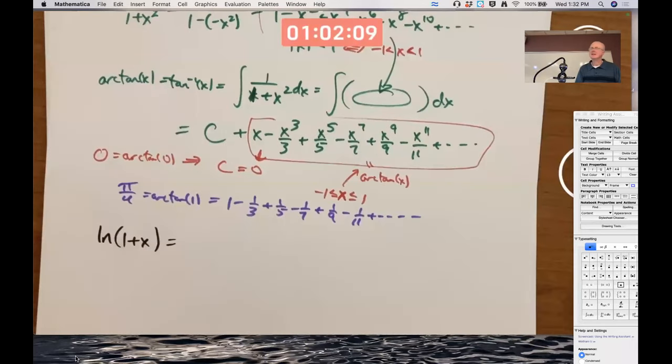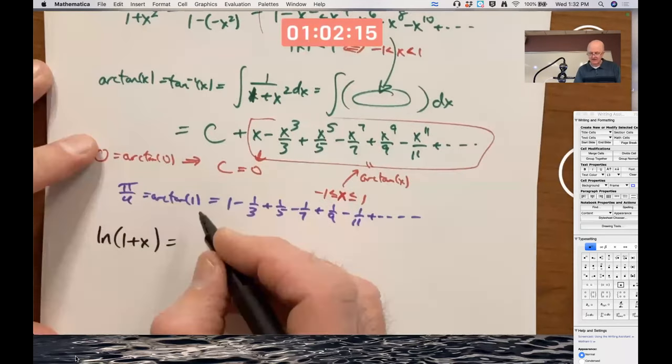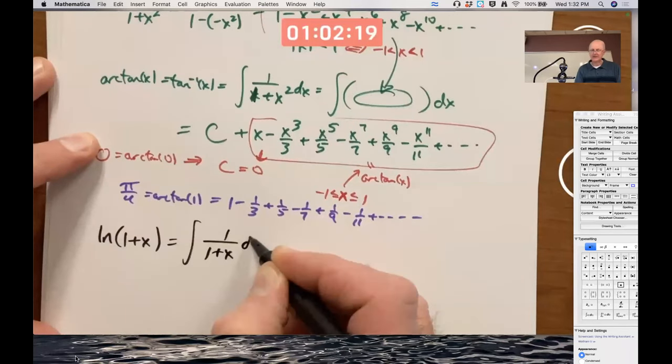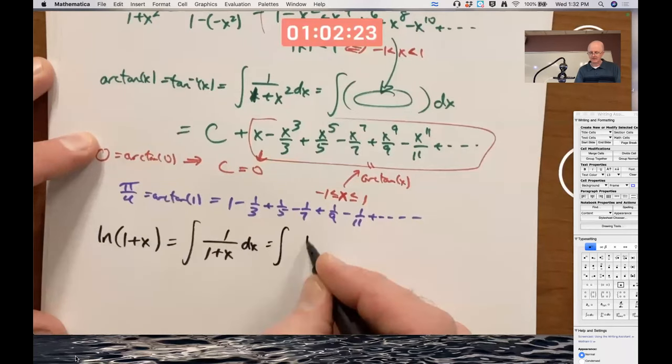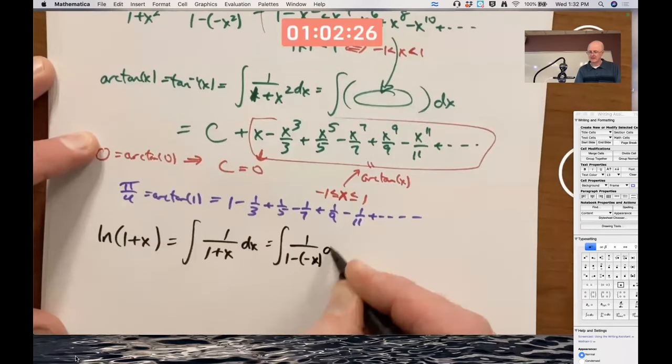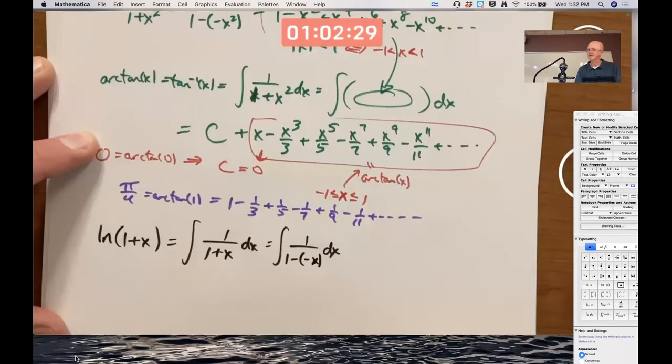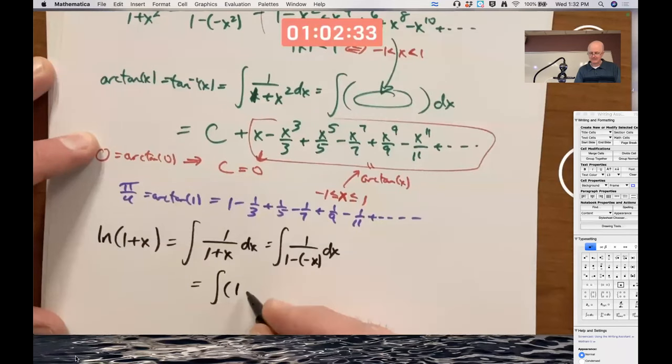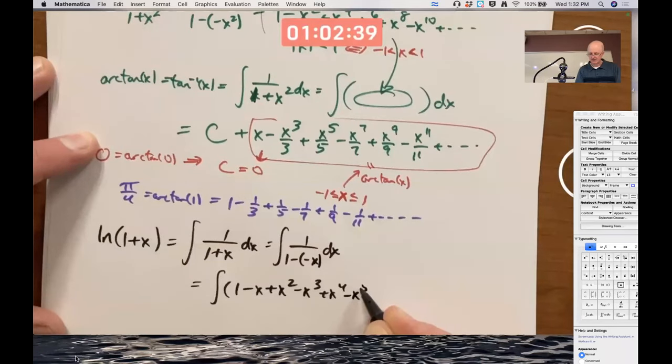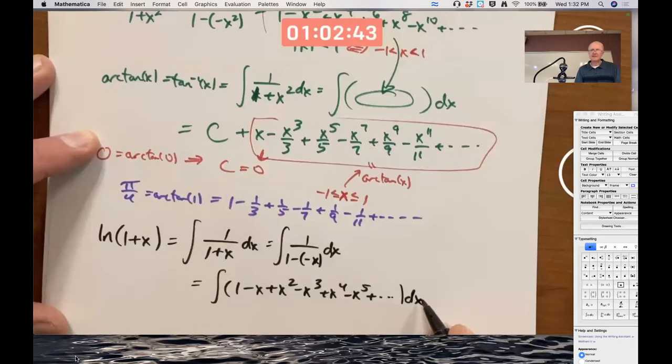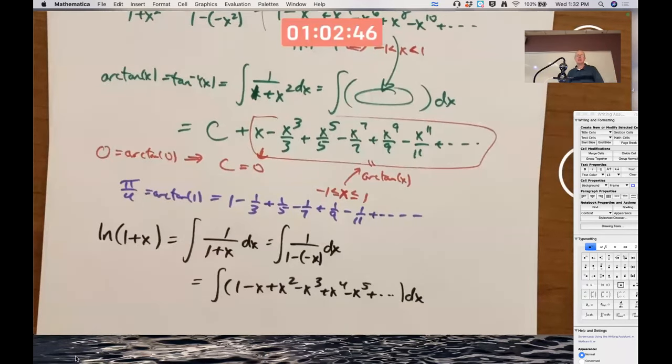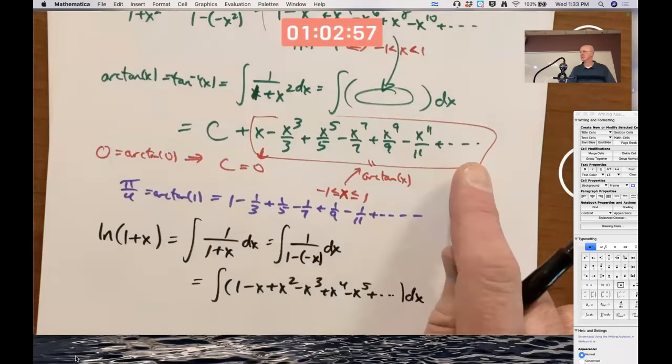How am I going to find it? Not by computing derivatives. Though I could. It's not too bad. But I'm going to find it a more fun way. I'm going to integrate one over one plus x. Which is the sum of a geometric series. This geometric series. So it ends up being pretty similar to the arc tangent example. Except that we get all powers of x, except the zeroth power, instead of just odd powers of x, like we did with arc tangent.